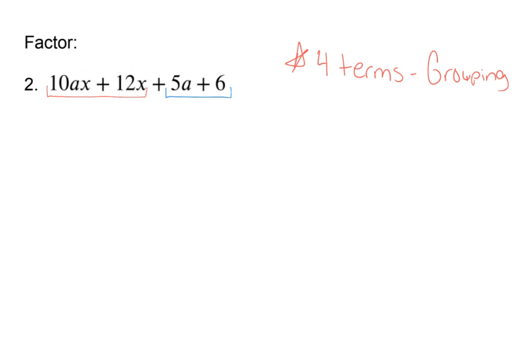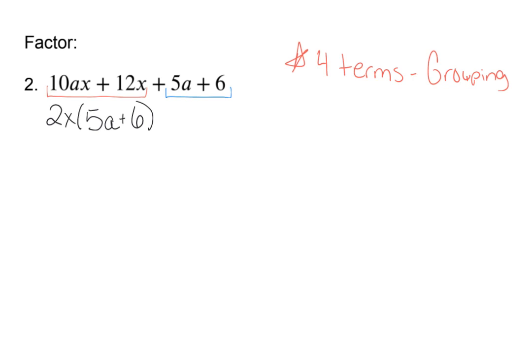So in the first group, I'm looking for the greatest common factor of these 2 terms. So 10 and 12 have a common factor of 2. 2 goes into 10 and 12. And since they both have an x, we can pull an x. Now what would be left? Well, 2 times 5 gets me back to the 10. I've pulled the x out, but there was an a sitting there, so he's still going to be there. 2 times 6 gets me back to 12, and the x has come out. So there's my grouped first 2 terms being factored.